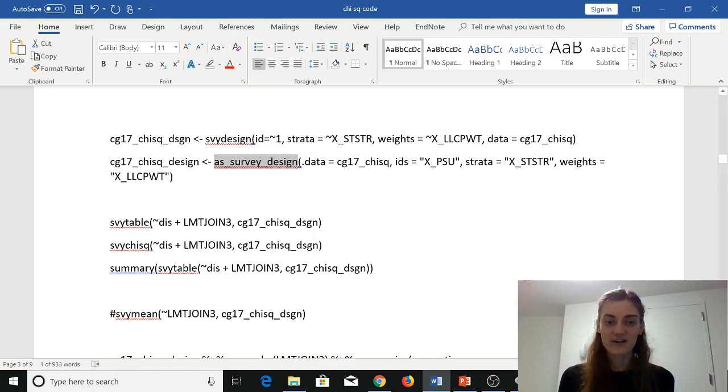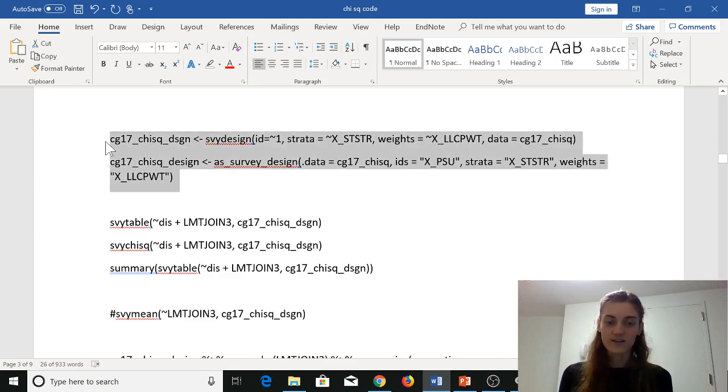So that function is called as_survey_design. We start with the argument .data equals cg17_chi-squared. Our ID is, in quotations, X_PSU. The strata is X_STSTR, and the weights again are the X_LLCPWT, and these are in quote marks.